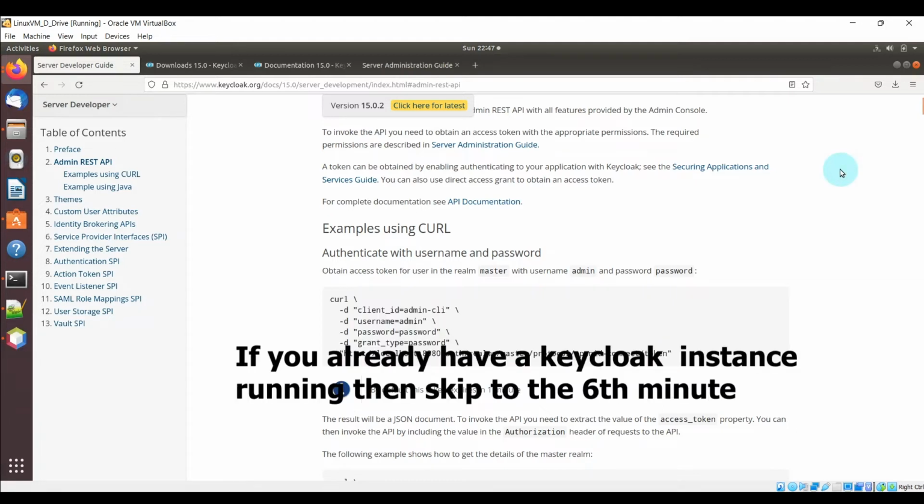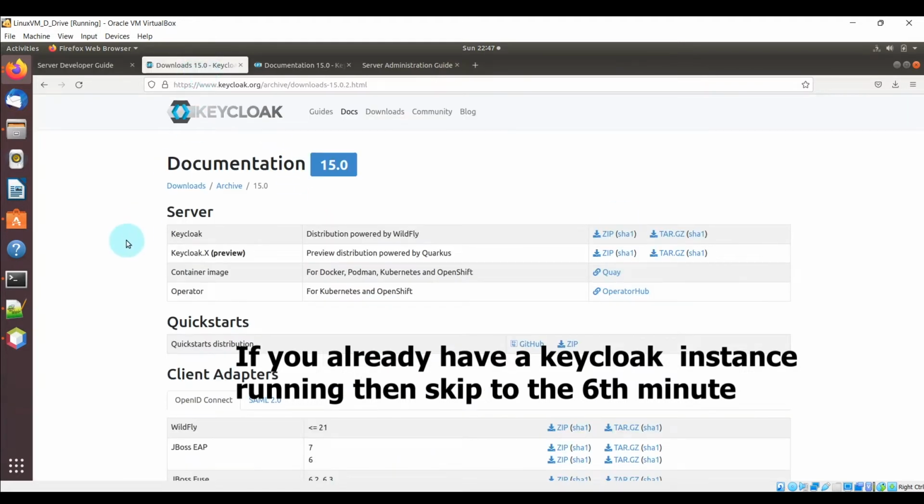Okay, before we go ahead and start this, we do need a Keycloak instance running on your machine, and this time I'm going to be using a Keycloak binary downloaded from the Keycloak website. In my previous videos with respect to Keycloak, I have been using a Docker container, but this time I will use a binary. If you go to the Keycloak website and go to downloads, I'm getting an archived version, 15.0.2, to be similar to the Docker version that I have. You can go ahead and download the zip or tar.gz file. I already did so, and I'm not going to do so again in this video.